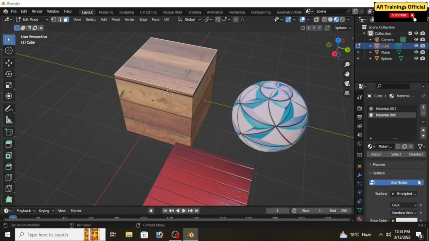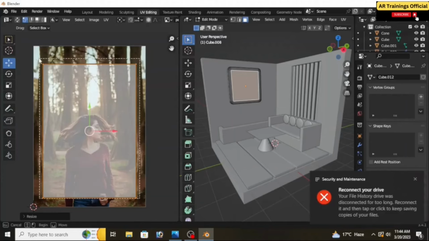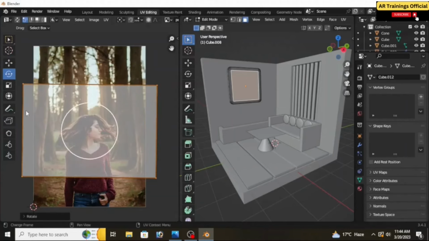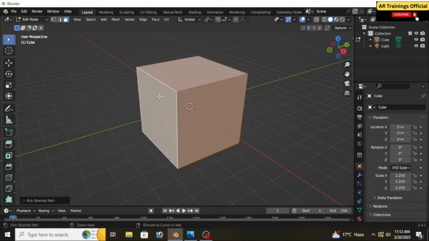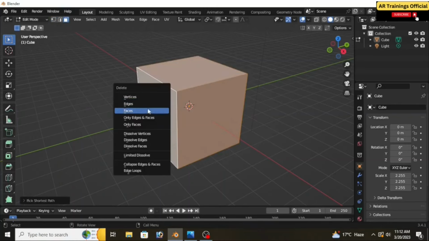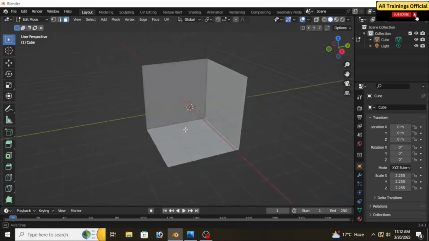We are going to learn how to create a 3D isometric room in Blender. Time is money, let's get started. At first I'm just going to create a simple cube. Okay, so Shift A and add a simple cube like this. Now what I have to do is simply go to the edit mode and select all the faces which I want to delete. Go to the edit mode, select the faces like this one, and this one. Press delete and click faces. Okay, now we have this 3D isometric room ready.